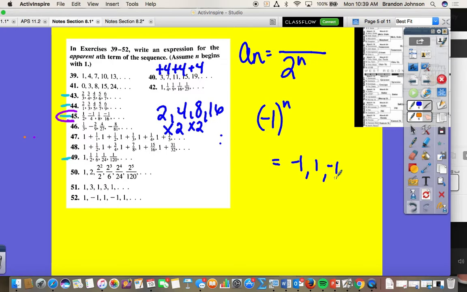So what do I need to do with n? Subtract one. Yeah, you could do that. You could subtract 1 or add 1. Either way is fine by me. Cool? So you would put -1 to the power of n plus 1. Here's the kicker. If you are struggling or if you're like, Coach, that's weird, you're not the only one that's ever struggled with it. We're going to look at this more tomorrow. The other stuff should be good. This stuff we'll have to work through a little bit, okay?